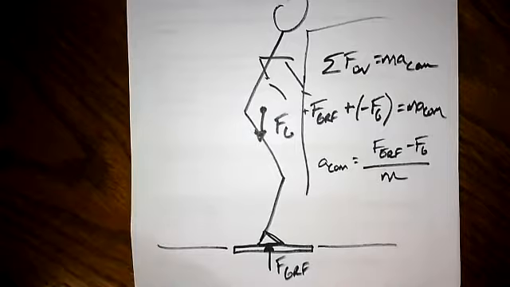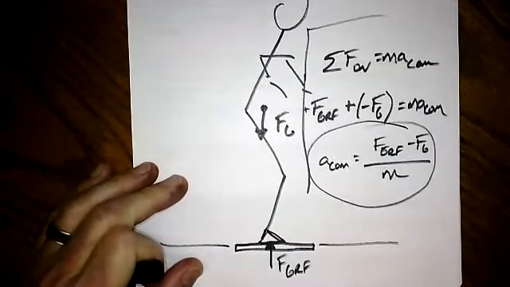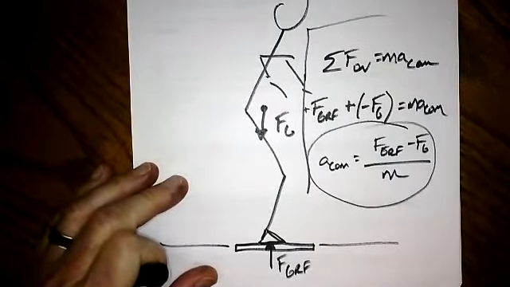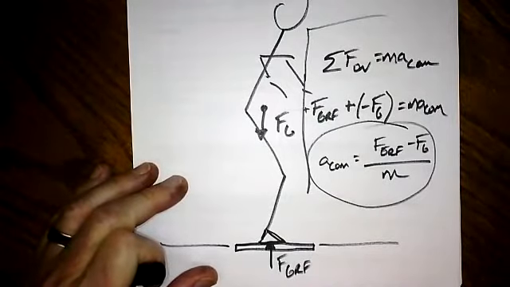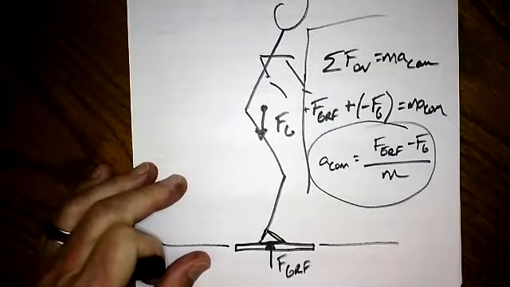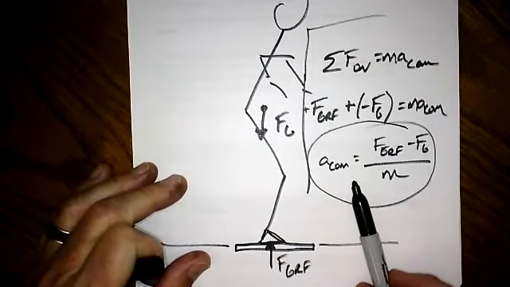But we're going to need this equation right here in order to determine the acceleration of the center mass due to the ground reaction force, because in our lab, we'll measure the ground reaction force. We'll look at it, and then we'll use that information to ultimately derive kinematic information. We do that through this equation.